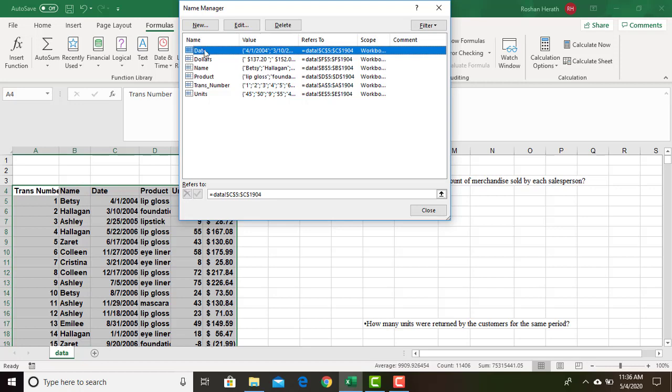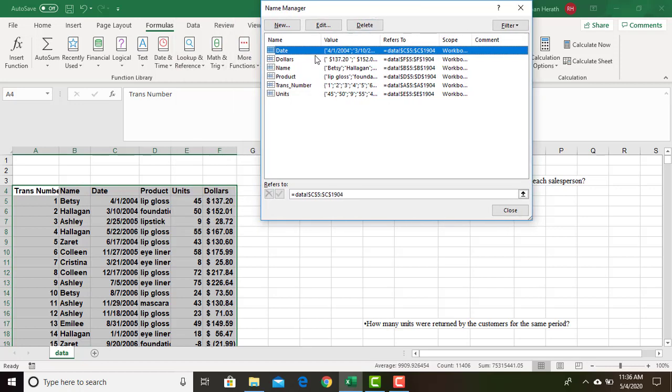You can see the date, dollars, name, product, transaction number and units. Therefore all the labels that were in the first row have been taken. That is how we do things.